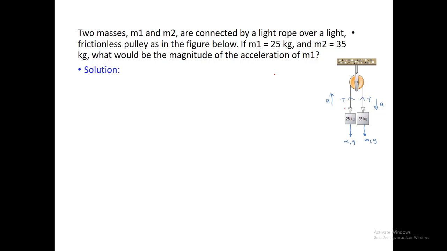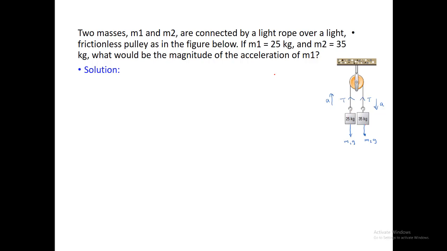The question is, what would be the magnitude of the acceleration of M1? This one. How much is the acceleration? Is it even moving? Of course, guys. Since we have a difference in the weights, one should be moving down and the other moving up, and here we have a difference in the forces. We have a net force and we have an acceleration. But don't be fooled: when we say the acceleration of the 25 kilogram, you might say no, they are connected, so they must be moving with the same acceleration as long as they are connected together. The acceleration on the 25 kilogram is the same as the acceleration on the 35 kilogram, but with different signs.